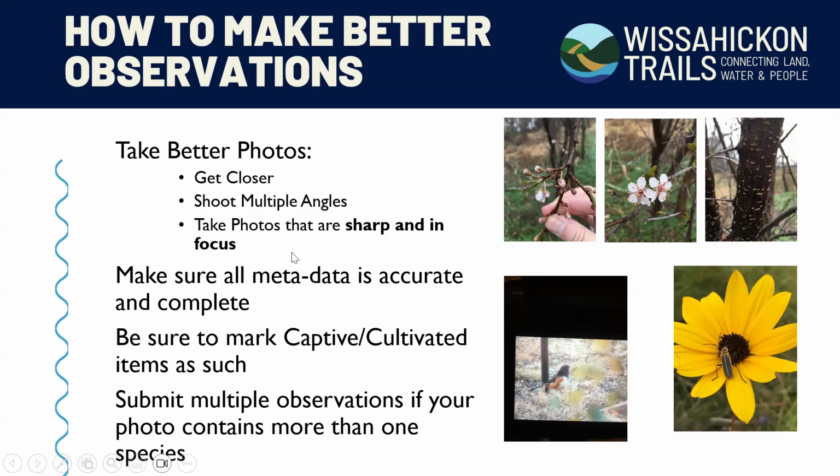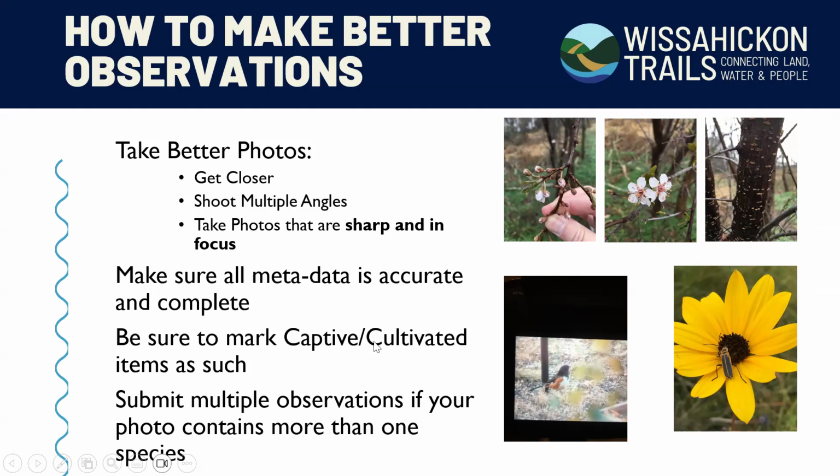Being sure, and I say good photos, you don't always have to have great photos. You saw some of those, I mean, they were screenshots from videos, so they weren't perfect pictures, but they were good enough for the system to ID it. This is a photo of a towhee that I took in my backyard, through my dining room window. So it looks really weird, but it's good enough in that case for the system to identify it.